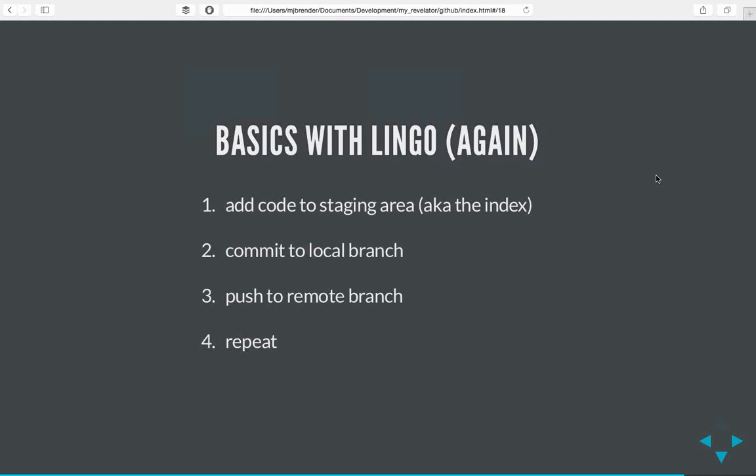So what we just did, we added code to the staging area. We do a local add. We then commit that to the local branch, like purple person was doing. She then pushes that to the remote branch, and then does that again. That repeats over and over again. And either that remote branch is going to be immediately written to if they have read-write access, or it's pushed to a remote branch, and then she would need to do a pull request in order for the original person to be notified that there is code that she believes he should accept.